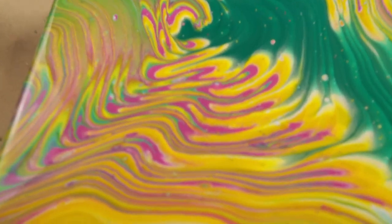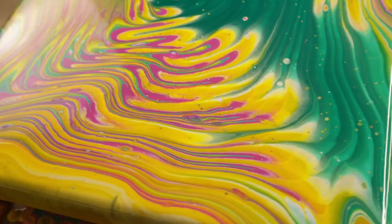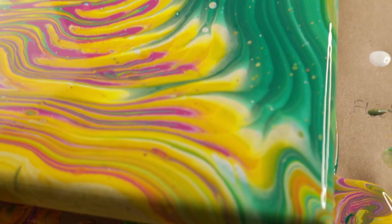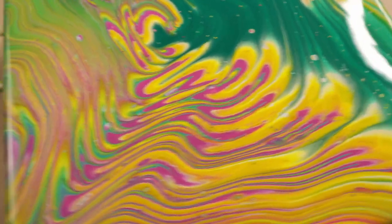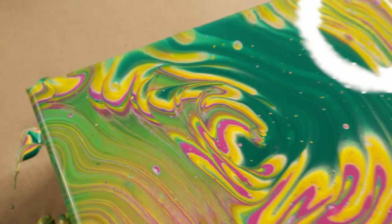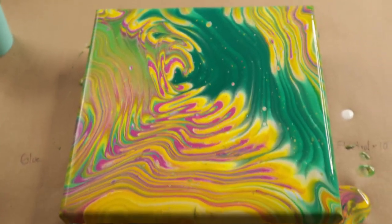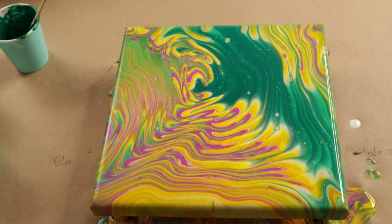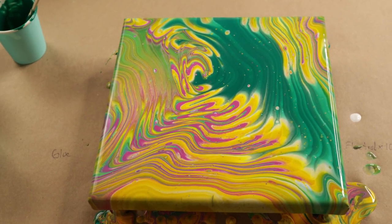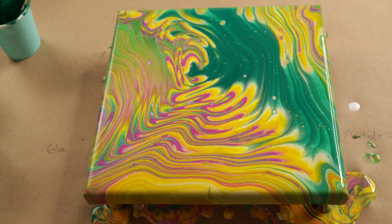Going in for a close-up here. We did get some nice color separation — not quite as good as some of the other paints, but definitely better than craft paint. One thing I do like is the white actually didn't break up like it does in some of the lower quality paints, even some lower quality student level acrylics. I would recommend leaving your paint a little bit thicker with these paints as you're going to get a better result. I'm not sure how well they would work for a Dutch pour, but these are probably a medium to medium-thin consistency, so a more medium consistency mound-upon-a-mound pour I think would work a lot better.